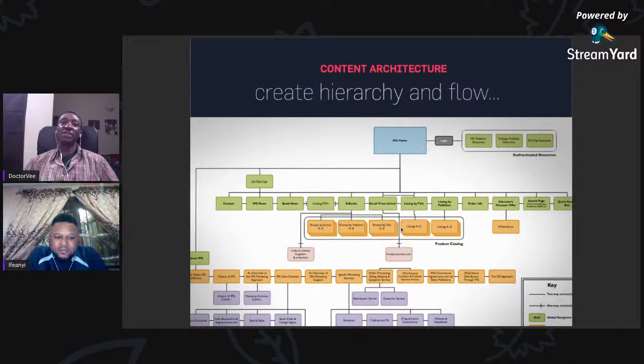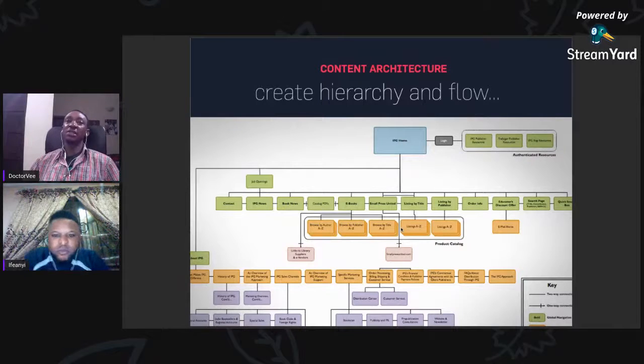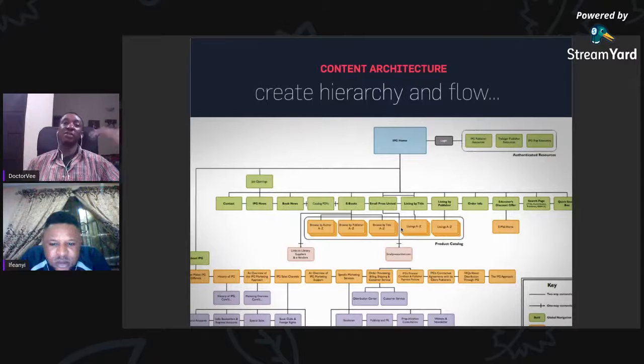Now I will send you this document so that you understand. This is content architecture. When you're breaking down content, there is an architecture, a flow chart of how things move from here to there. And up here, you have the home, the login, the authenticated resources. The user experience person looks into all these things. How do you come to a website? Where do you see the product pages? Where do I align them? With all these flow charts, as a user experience person, you should be able to design an application in this way. So this is what it entails. You should know how to make these things happen.